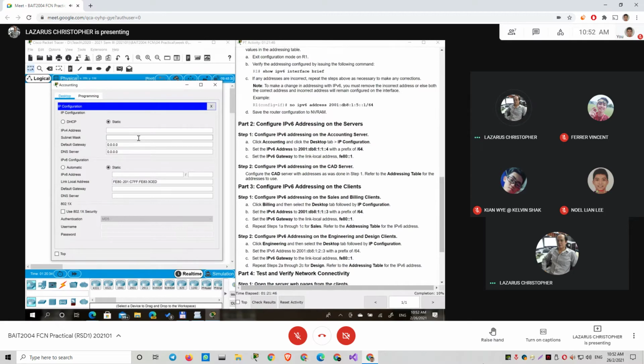Just remember, on a real server, it depends on the operating system. Whether it's Linux or Windows, it has its own interface for you to change the IP configuration. In Linux, I think on the server, you need to go into the etc directory and change one of the configuration files, something like that.